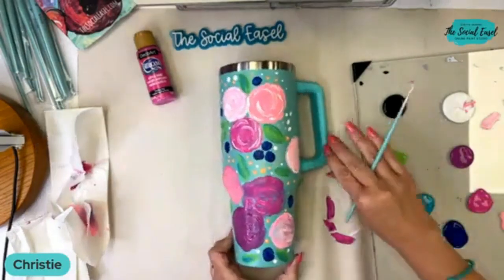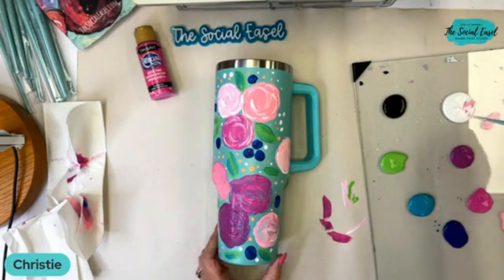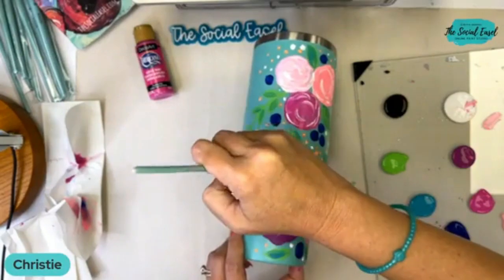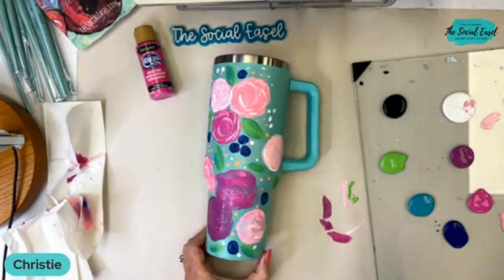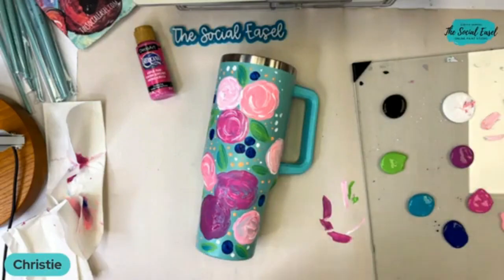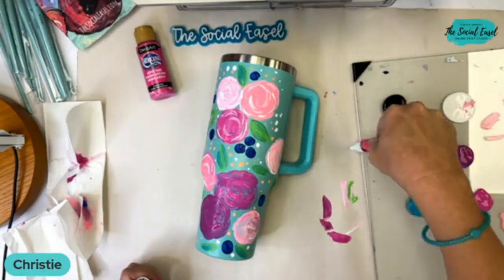What do you guys think for the centers? Should we do black in the centers or the really dark blue? I can't decide. Now you could also, for this part I'm doing with the skinny brush, you could also use a Posca pen to add these marks as well. Dark blue. Yeah, it might tie together a little bit better since we don't have black anywhere else.